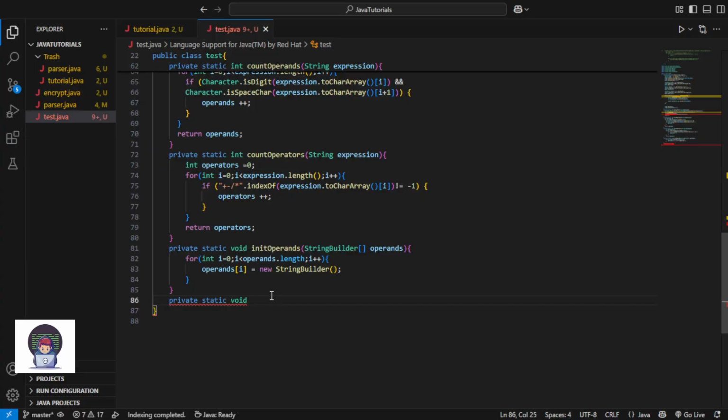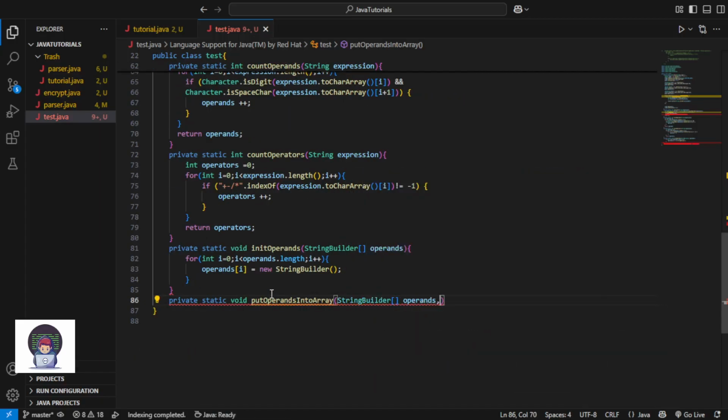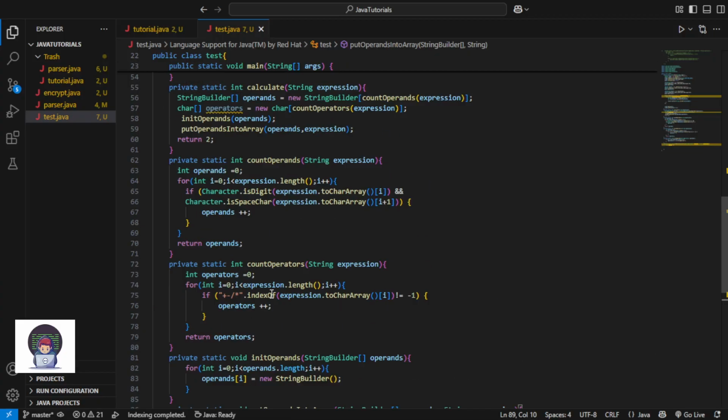Private static void putOperandsIntoArray having StringBuilder array operands and a string expression. Okay, so int opIndex is equal to 0.